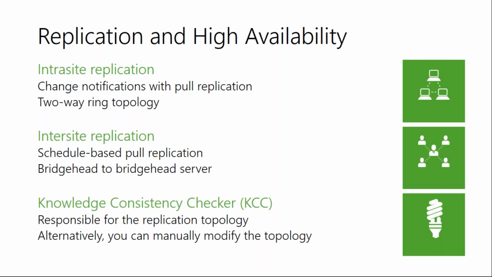So if it is a tight connection, if it is a VPN without a lot of bandwidth, then you probably don't want it to replicate all the time. So what Microsoft did is they built a schedule-based pool replication scheme. And what they did is you can allow Active Directory to replicate between certain times.